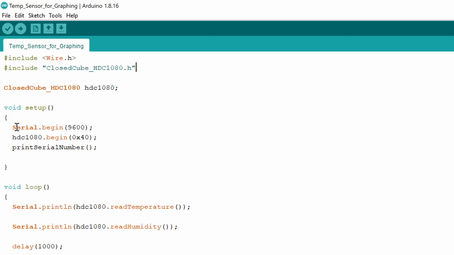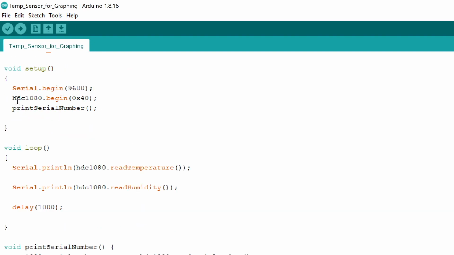In the setup, we begin the baud rate, which is basically part of the clock output, and then we begin the sensor, because the HDC1080 is I2C, we have to define what its address is. Within the loop, all this code does is print a line on the serial output for the temperature, then print for the humidity, and then delay for 1 second.